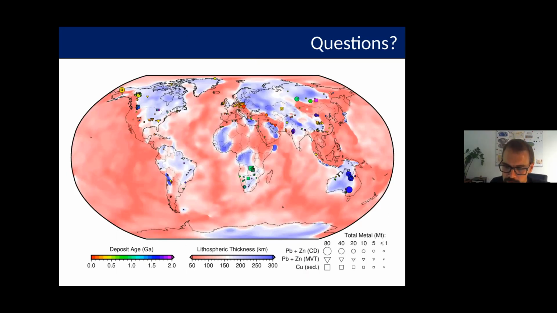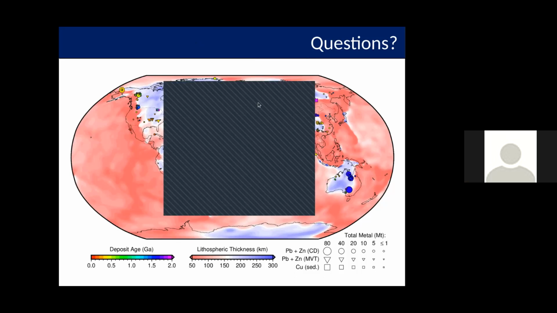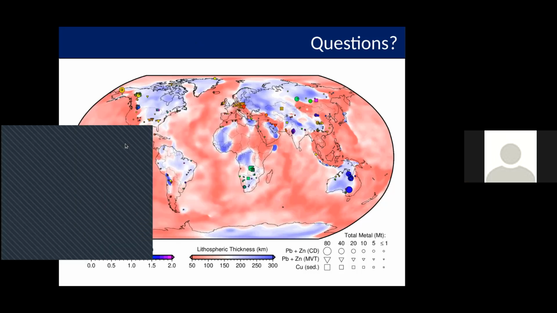Excellent, Mark. Very intriguing. There's one question by Bob Trumbull. You can read it, but I was just wondering if you have a comment about the observation that you find these large deposits on, let's say, abrupt changes in lithospheric thickness, if I understood that correctly. Is that in any way contradictory to Joe's idea that you have hyperextended margins? I would maybe have thought that with an abrupt lithospheric thickness step, the margin would not be hyperextended, it would be sort of more, let's say, cut off.